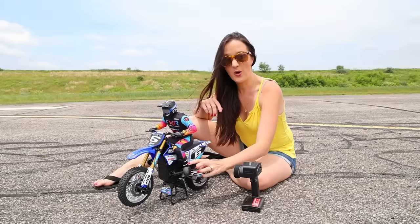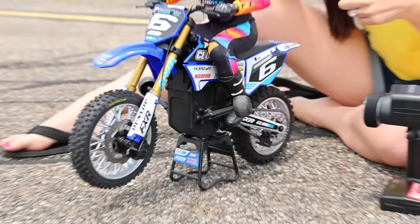Our lean bars got chewed up a little bit, but that's to be expected on this, and that might be a part that you're going to have to continually invest in if you want it to look good and nice and clean all the time. But this is insane.